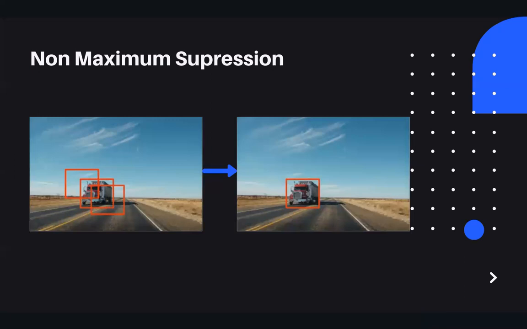This is one idea. The small problem in this idea is, for example, if there was another truck in here, and the other box was detecting the other truck, how can I keep both of them instead of keeping just one? We can use the intersection over union between the boxes to decide whether it is the same object or not. Between this box and the consecutive box, the intersection over union is high, that means we are speaking about the same object. We can remove one of them. But if we had an object in here, these boxes are not for the same object, and we should not be comparing which one to keep.